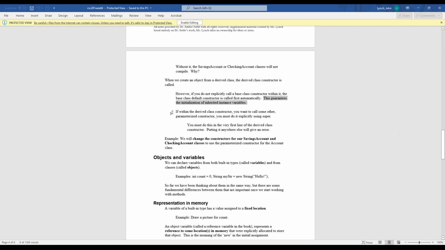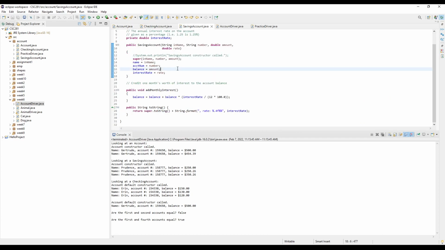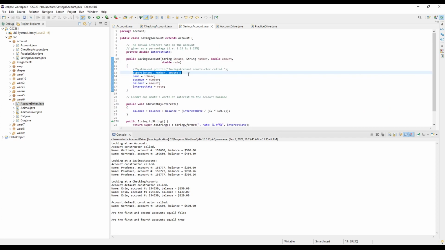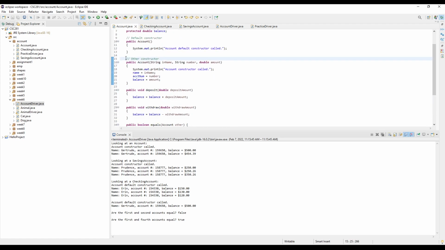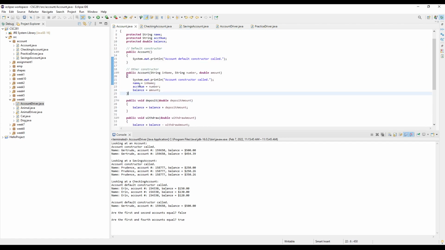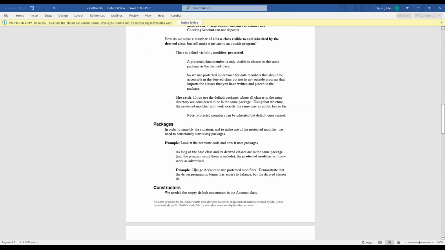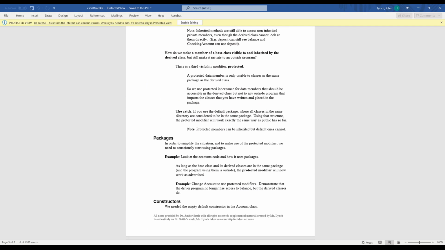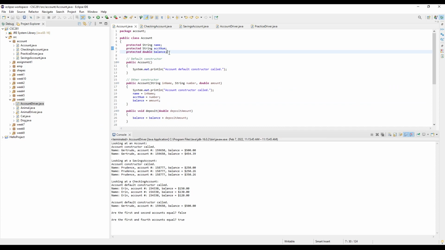Great. And so again, if you want to use the other parameterized constructor, of course, in our savings account, we can use super right here. And since we're passing in these three parameters, it is going to be calling this constructor that's right here. So that's the difference between the constructors and the visibility. Please experiment a bit with the packages, the visibility, and why we're using the protected modifier. It's a little confusing at the start, but once you start seeing these errors and how to solve them, it gets a bit more clear. And again, protected is for your packages, public is for everyone, and private is for the class.